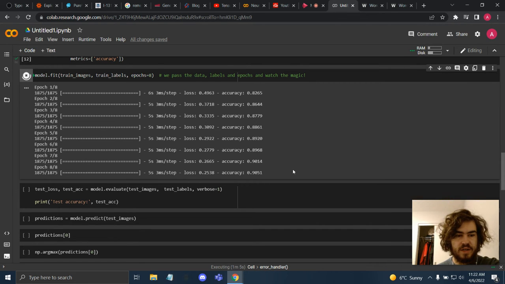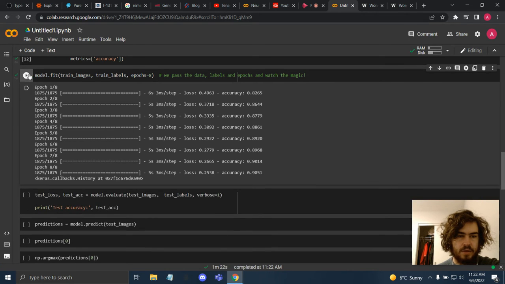We're just passing all of our data, having a wonderful time just sitting, waiting for loading, because it is a blast. 3 milliseconds per step isn't bad. 6 seconds, 5 seconds overall, not the worst. Now, there we go, finally. I was waiting for that. I was a little worried, actually.